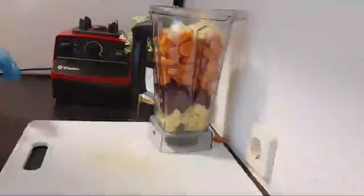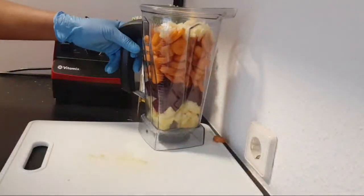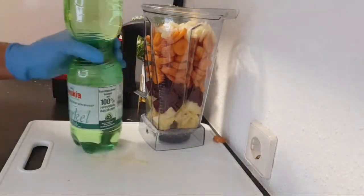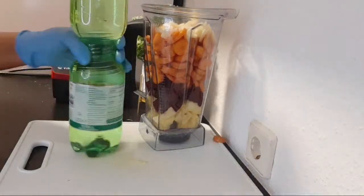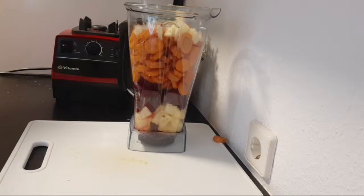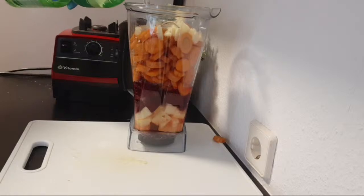And to blend, I'm going to be adding my water. This is water, please. This is the water I drink where I live. Just use your drinking water and add to the blender.